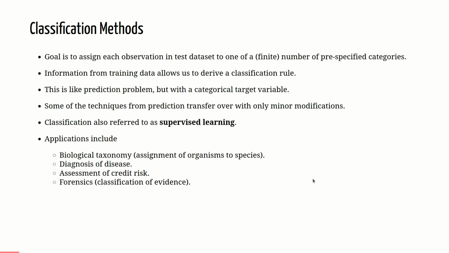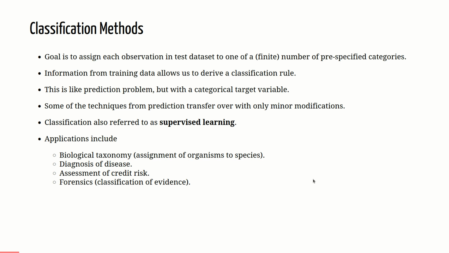And the idea is we're going to do basically the same thing as we did for prediction, where we have a training data set for which we know the classes. So we know both the class and some predictor information or feature information. Then we're going to use that to train up a bunch of models, and use those models to predict the class for new data. It's sometimes referred to as supervised learning, in contrast to unsupervised learning, which is clustering, which we'll do in week 10. And there are a huge number of applications for this.